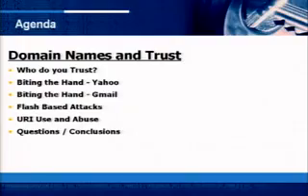And so the first thing that we're going to do is go over an agenda. The agenda basically consists of domain names and trusts. Initially, we're just going to talk a little bit about how domain names and trusts are built into each other, maybe some ways that various pieces of client-side technology try to protect us by using various domain names. And then we're going to look at some ways on how we abuse that trust.